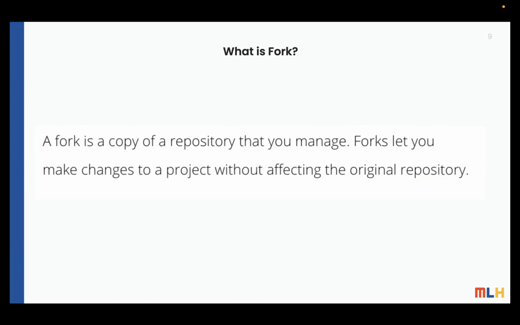So a fork is where we make a copy of the repository from GitHub, and then we make changes to it ourselves. Now those changes will not be reflected in the original repository at all, and also the changes in the original repository will not be included in the fork in the future. So for that, we have a different rebasing mechanism where we pull changes from each of the repositories, which I will show a bit in the demo.